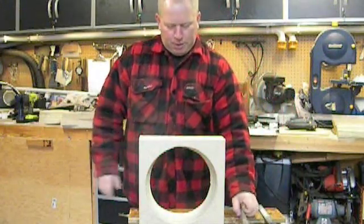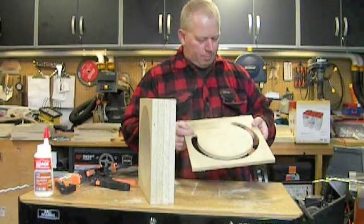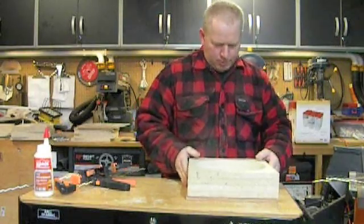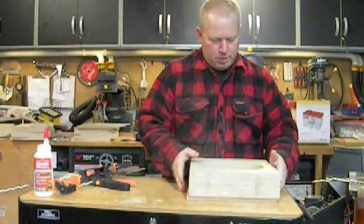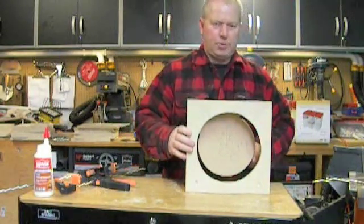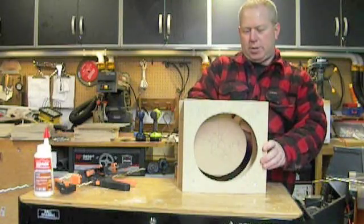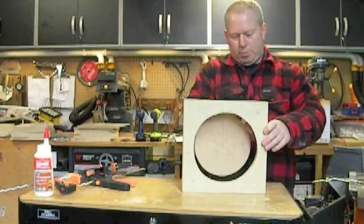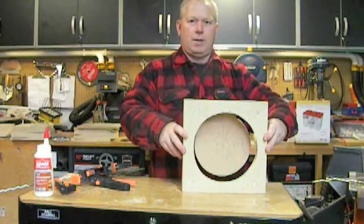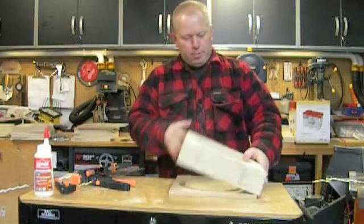Next, you're going to want to file it smooth. Try to keep it as round as possible but even it up as much as you can, because you're going to be off a little bit with your jigsaw cuts. You can even sand it smooth if you want. Now, take your bottom plate — which is your baffle — and put that on. Make sure it fits nicely and there are no overhangs. You don't want a big spot where sawdust is going to accumulate, so you have to make sure that it follows the profile and is nice and smooth all the way. Re-cut a little bit if you need, or file out a couple of spots. Get it so it's perfect.